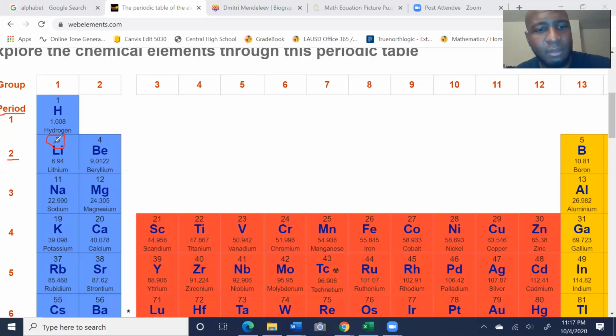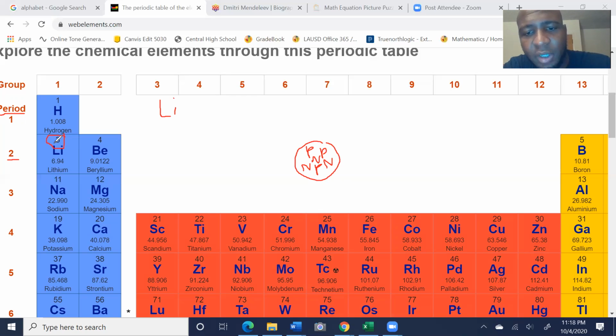So for lithium, as a reminder, I'll put lithium. We have an atomic number of 3, therefore we have 3 protons. I'm going to put 3 protons. And you know what? They're going to be stuck together like M&Ms and Skittles. I'm going to put 3 neutrons in there. Typically, that's what it looks like. They're all bundled up and tightly packed together. So they're stuck together in that little nucleus, okay? Nice little family.